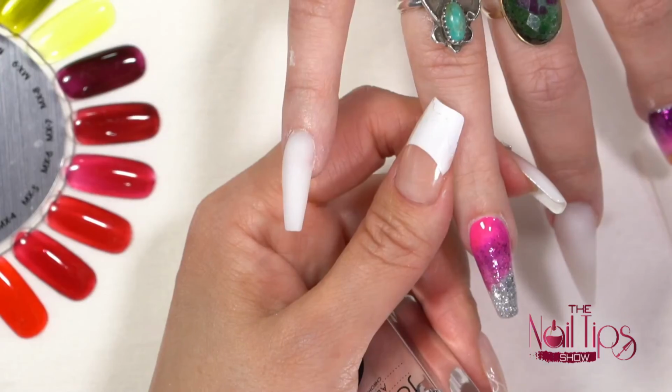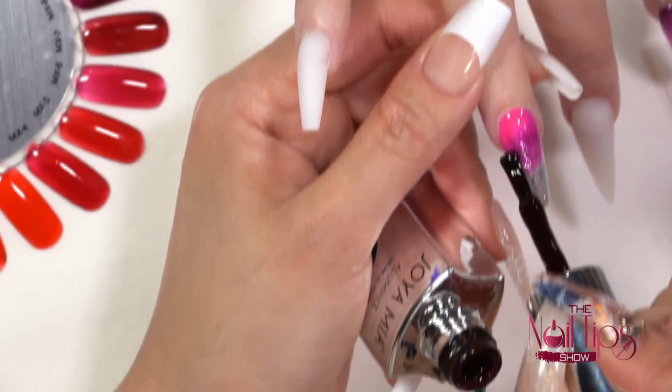Oh, the top coat, Joy Mia, I don't know if they have a big size. I have to find out, to be honest with you. They do have a big size? Okay, do we have it on the website? Okay, so we don't have it on the one with the purple bottle. Yeah, the Joe and me, right? Yeah, that one? No, that's not it.